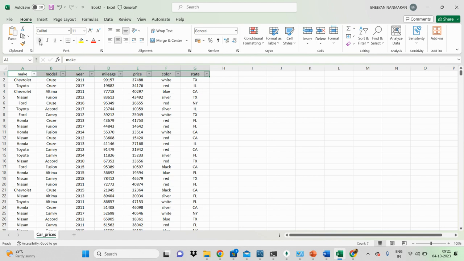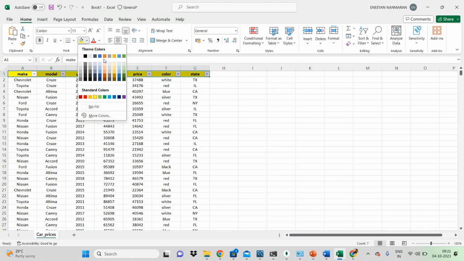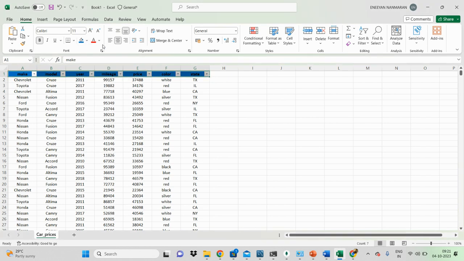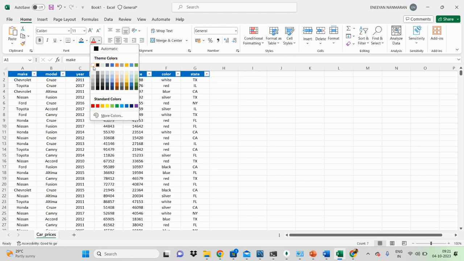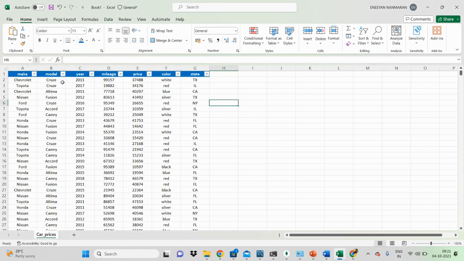When you are applying the filter, automatically the first row is getting highlighted. Right now I'm highlighting it in a bold color to understand this is a column name. You can also fill the cell with some colors if you want. So right now I'm giving a blue color with white text in it. Are you able to see here? So when you select the entire table and apply the filter and sort, automatically the first row is getting filtered. Are you able to see here everyone?